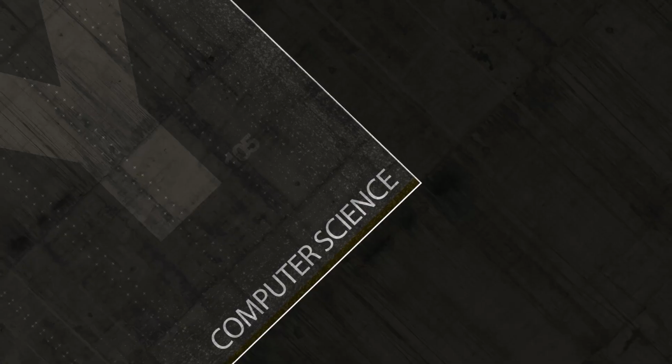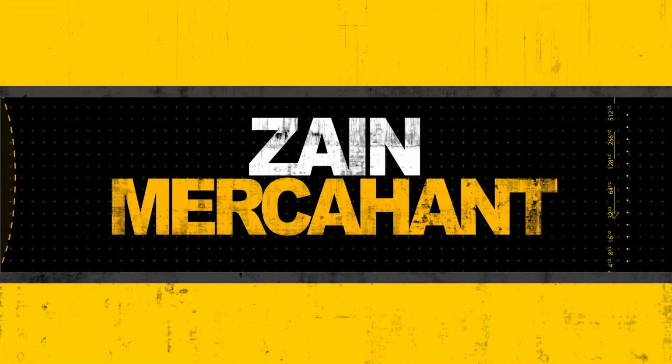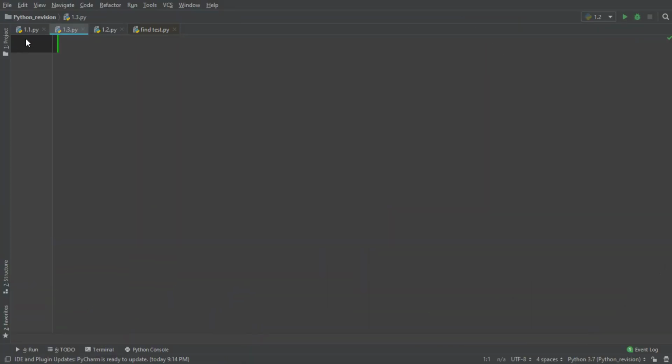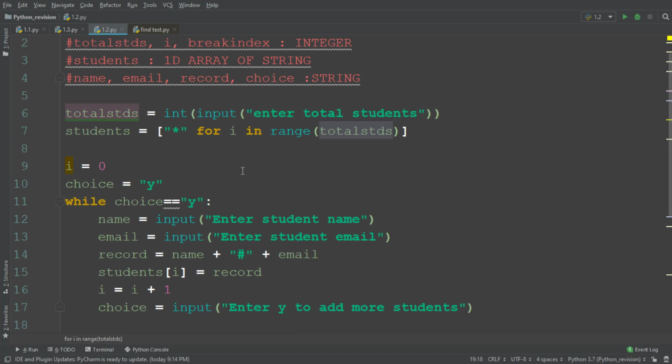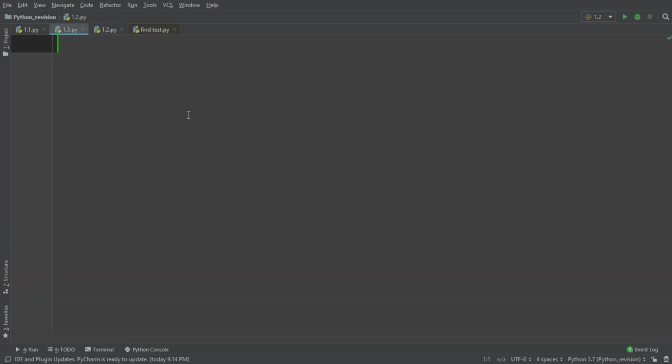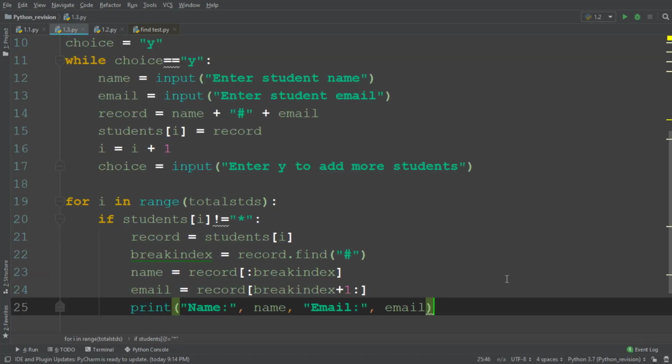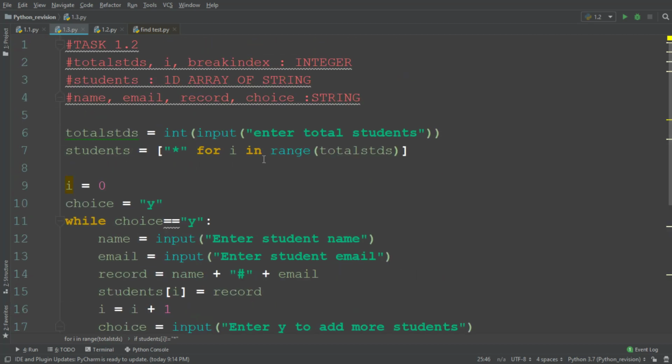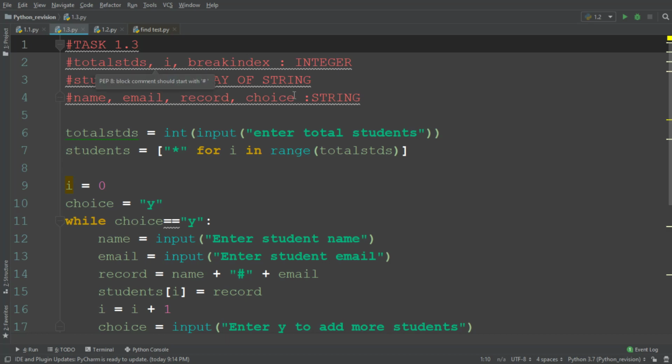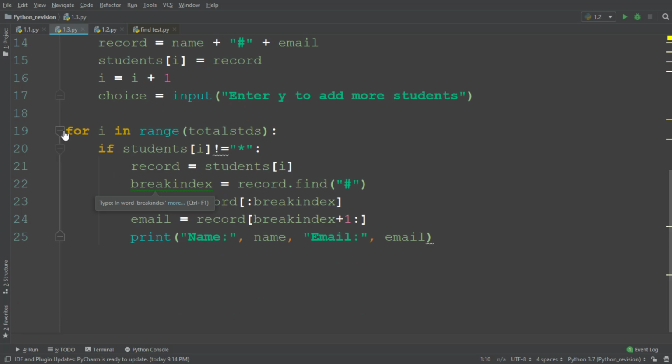Okay, so what I'm going to do is copy this code from 1.2 that I just did in the previous video. I'm going to paste it here, and let me just change it to 1.3. I'm going to change this process of printing.